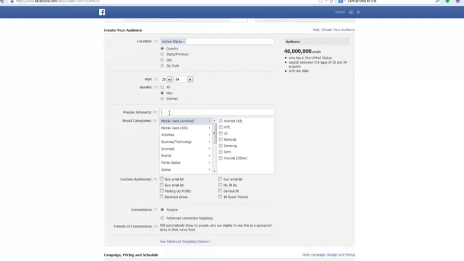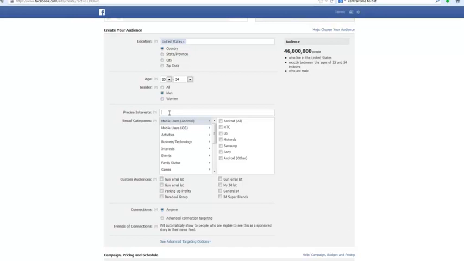Now, here's the trick to this. You want to target people who are raving fans of your market, of your niche. In terms of a raving fan, who would be a raving fan? Someone who just says they like guns, or someone who says they like the AK-47 or likes Smith & Wesson, right? The people who like the specific brand name. Someone who likes Magpul Industries, if you're not in the gun world, you're not going to know who Magpul is, right? So you target raving fans because you have the highest chances of converting.